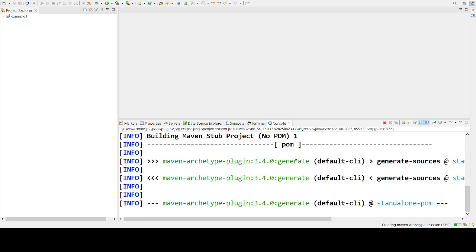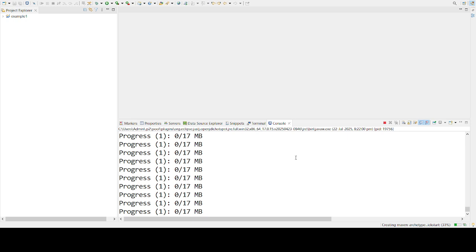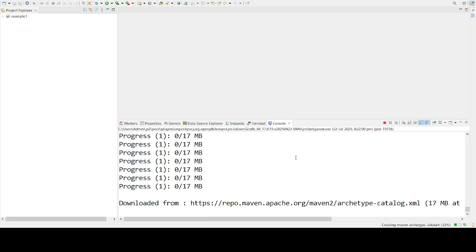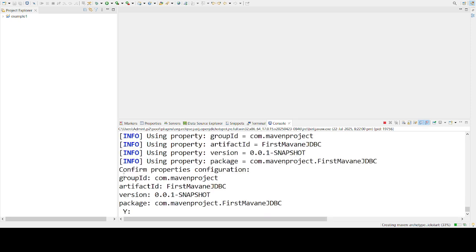It is going to be downloaded from the Eclipse repository, and then it will prompt you whether the information you have provided is correct or not. This is the information we provided at the time of creating the Maven project. The group ID is com.mavenproject and the artifact ID, which is my project name, is first Maven JDBC.